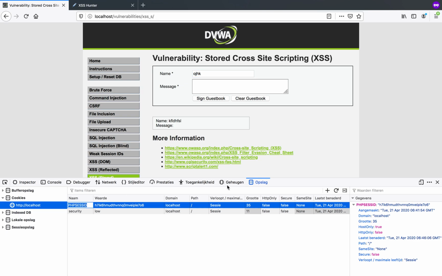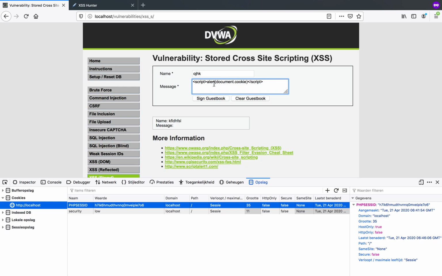Now, as you can see, there are a few flags that can be set on these specific cookies. When the HttpOnly flag is set to true, right now it is set to false, but when I set it to true, I will not be able to access this specific cookie from my JavaScript. I can only access it over HTTP. Secure means that it can only be set on an HTTPS connection, and SameSite, well, that's pretty obvious.